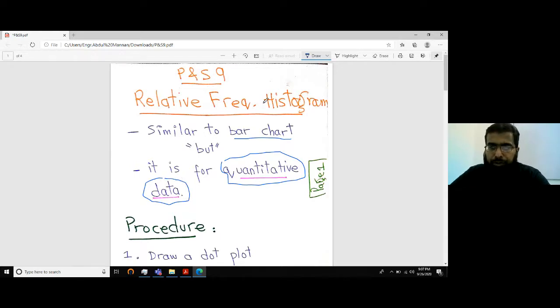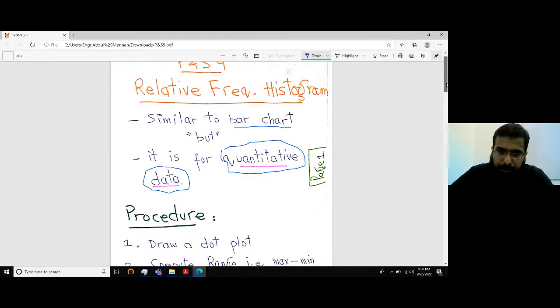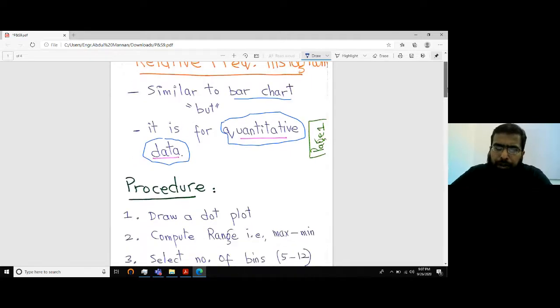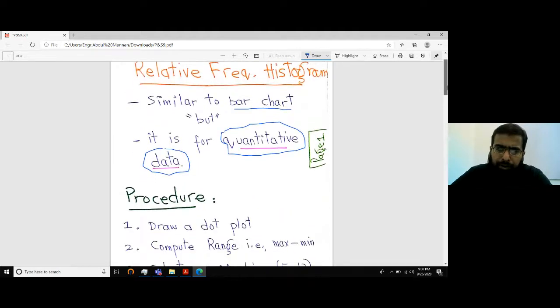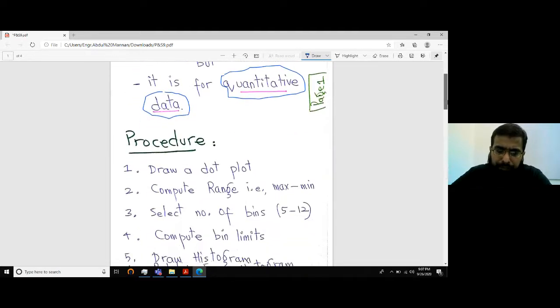This plot is drawn for quantitative data, and it gives an idea of the distribution in a given raw data. To plot a frequency histogram or a relative frequency histogram, we have these 6 steps.